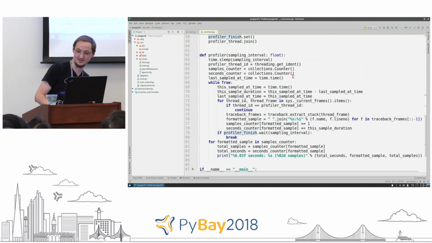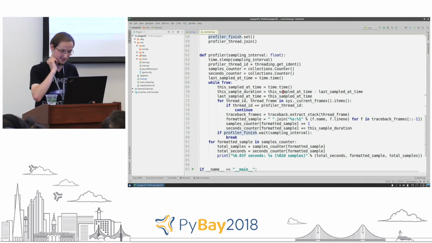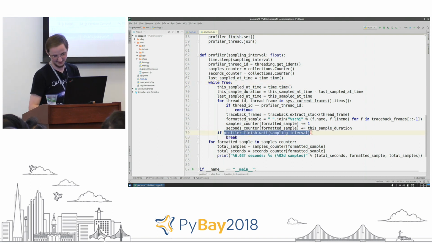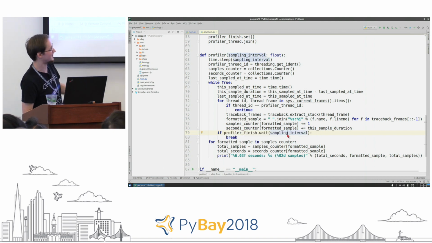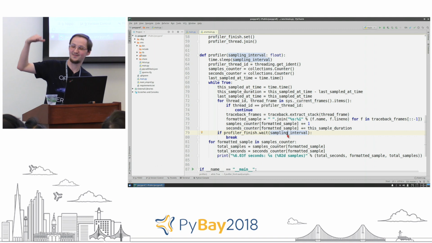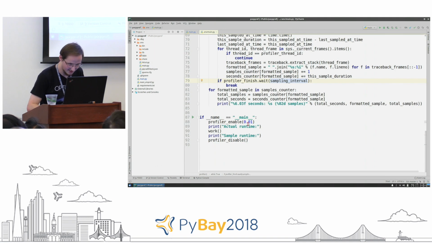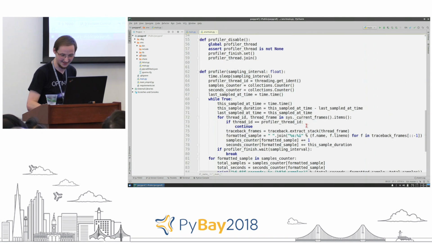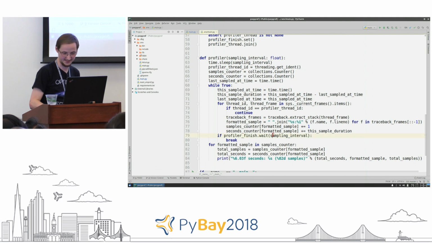And how do you do profiling? I'm glad you asked, because this is actually very simple. Because CPython is awesome, and Python is awesome. The only thing it does is spin in a loop on its own thread, except not really. Here we have a magic thing which says, wait on this event. And the sampling interval tells you how often this should fire. So in effect, it will fire, well, what I set it to, 100 times a second. It will actually do stuff. Other times, it will just wait for this thing.